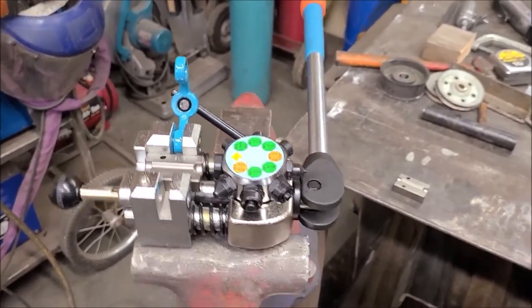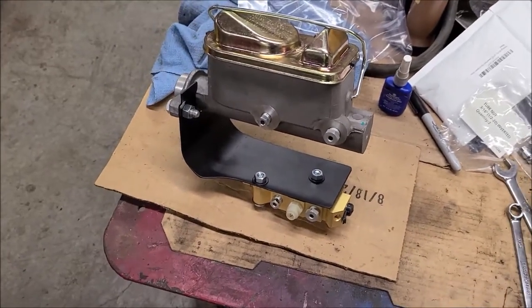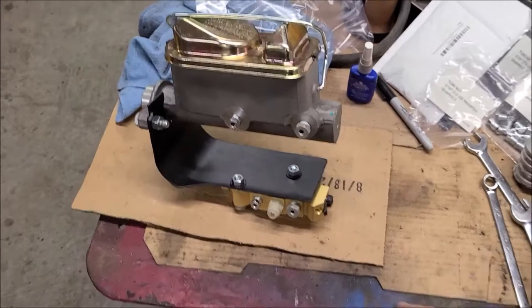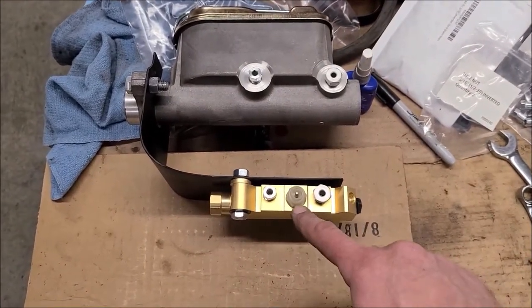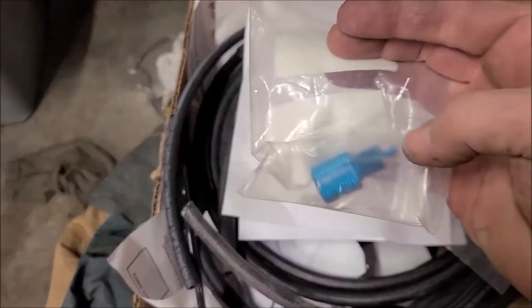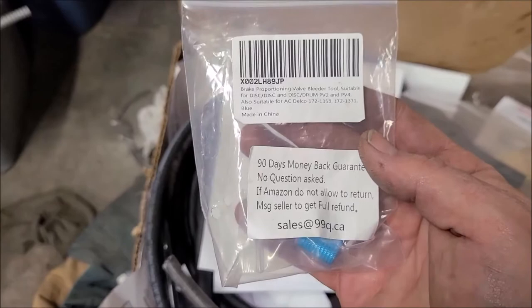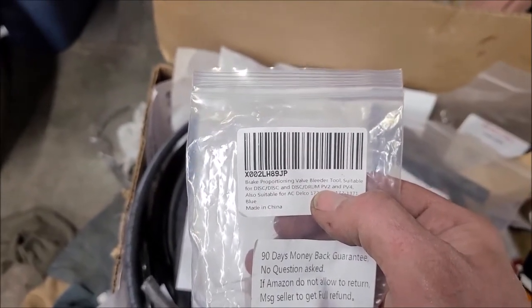What will be interesting is I've got to make small lines here — I just have to come out, bend, and go down. I'll make those two and then, once it's on the truck, there are two fronts here and then the rear in the back. These proportioning valves also take a special bleeder tool, which I ordered. If you're buying one of these, that's something to pay attention to. One fitting is for a brake light switch and the other is for bleeding the valve — it takes this little tool right here. Multiple vendors sell these, I think they're like ten dollars. I got that off Amazon as well — it's a PV2 valve, is what those are called. I just found one with decent reviews, so that's what I'm using.